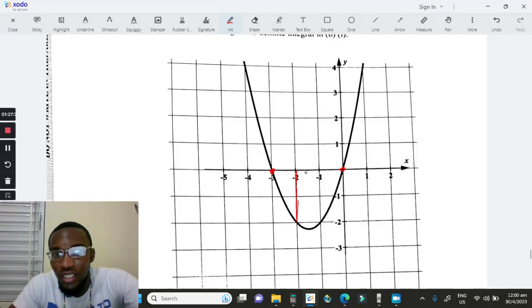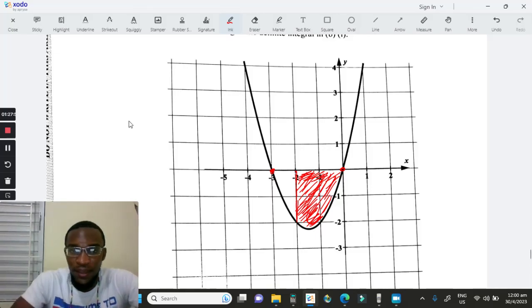This was the region. So notice if I shade it, that's 1. This is 2. Then we have this piece and this piece. They're saying that this area would just work out to minus 10 over 3. So I love that question. So shade it, that's the region from minus 2 to 0. No problem.